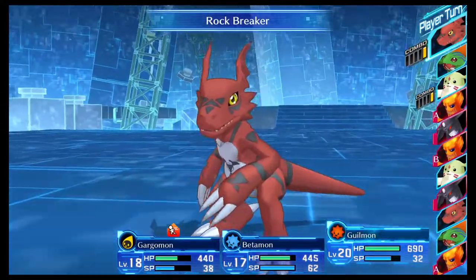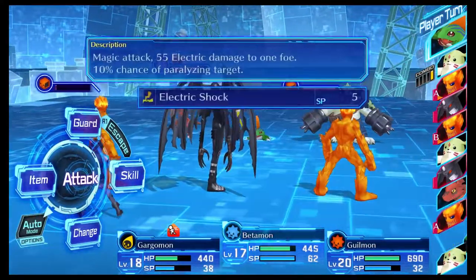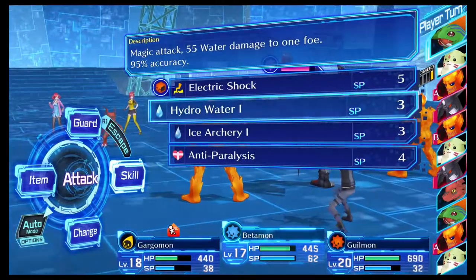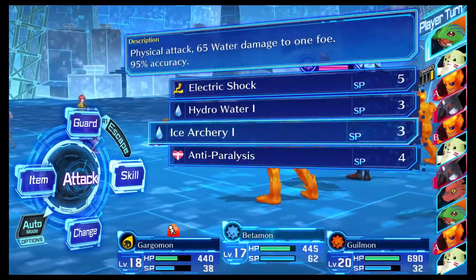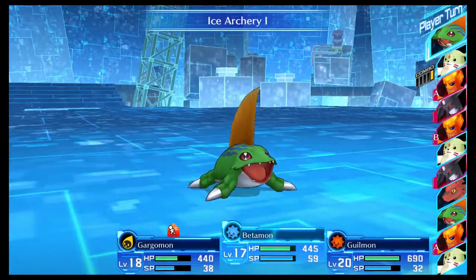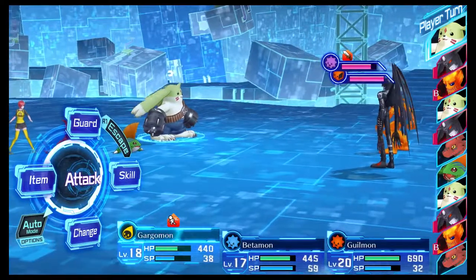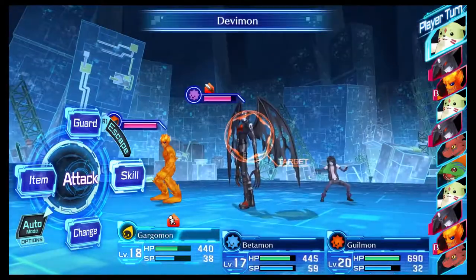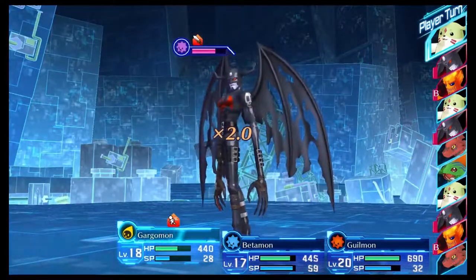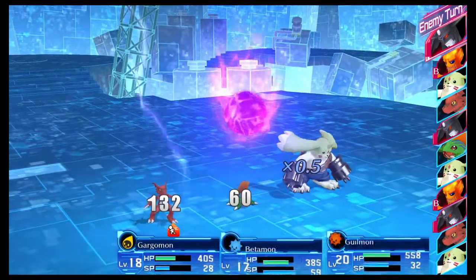Because the nice thing is, I have a lot of SP because I've just been regular attacking. Hydro Water, Ice Archery, Water 1 Foe. Let's try Ice Archery just on you because I want to see if it's more. Yeah, 3 times effective, but only did 56. Okay. That may have just been due to that specific attack, though. So, I don't think he's all that weak. I don't think Betamon is all that low. Okay.